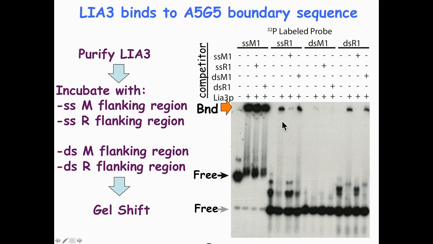bind. Initially she tried very hard. The IES is a sequence that has this A5G5 sequence, and she tried very hard with various types of double-stranded probes and basically never saw any binding to Lia3. However, when she took what we initially thought was single-stranded M1 and did the binding, here is just a free probe, and here, when we add the Lia3 protein, we see a shift, so it very specifically bound this. But what became really apparent is that the free single-stranded probe should be running down here on this gel, but even the free probe was running at an aberrant size.